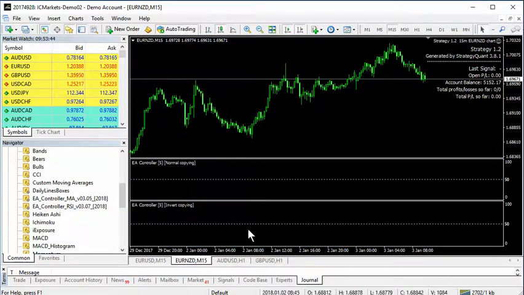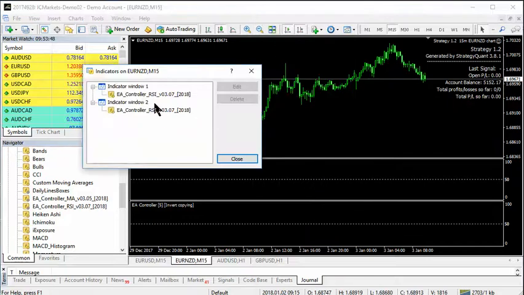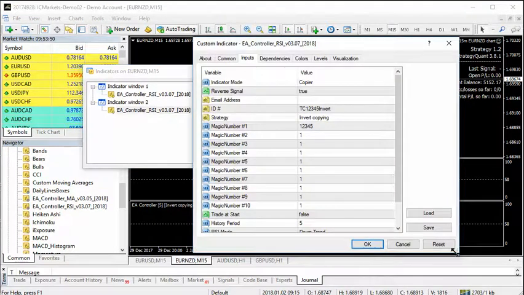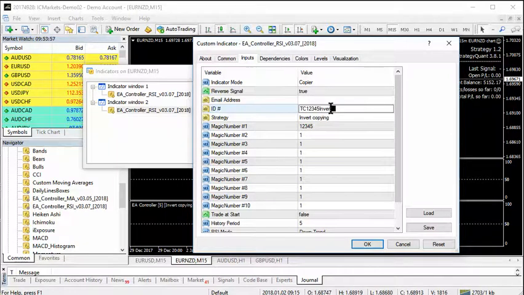If we go here and to this one here, we can see that I've used the same terminology, because it's important therefore that this ID number is linked to the sender.